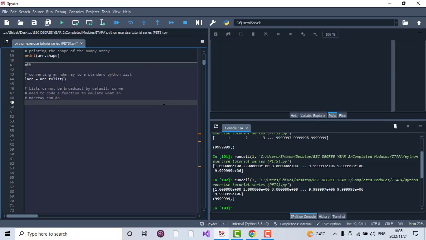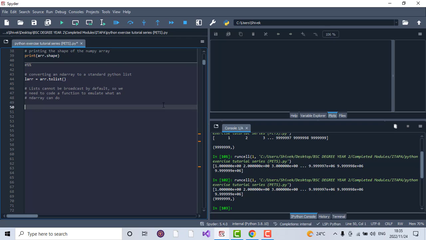Basically, we know for a fact, right, that lists by default don't support element by element operations. But what we can do is create a function that will individually affect each element in the list or the array. And by doing this, what we are doing is a manual broadcasting.